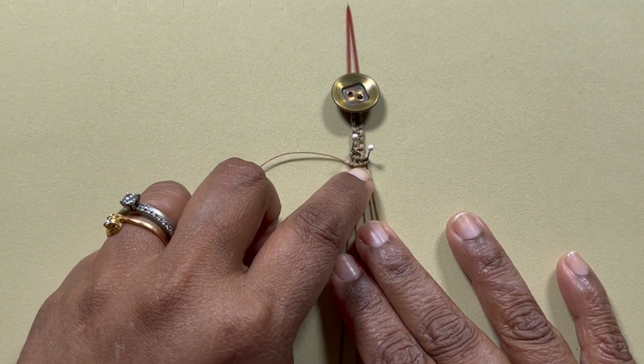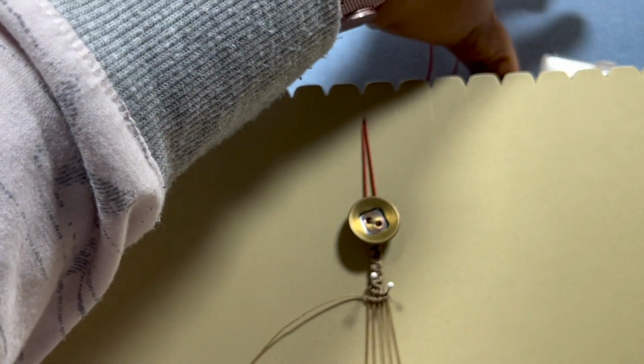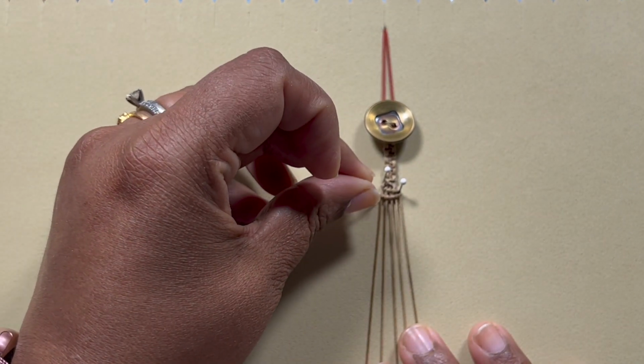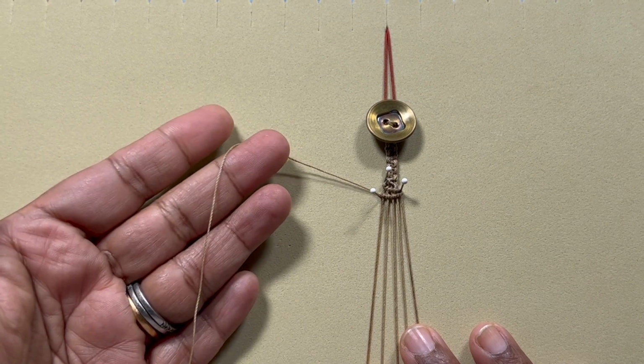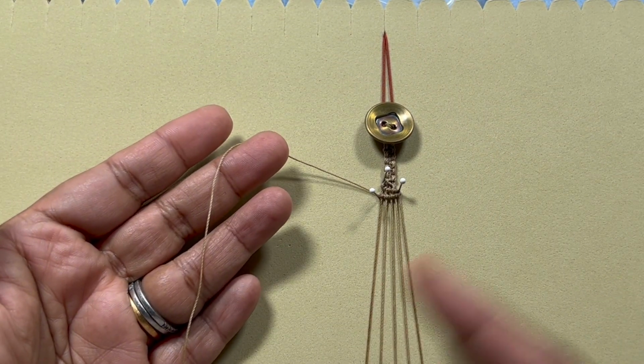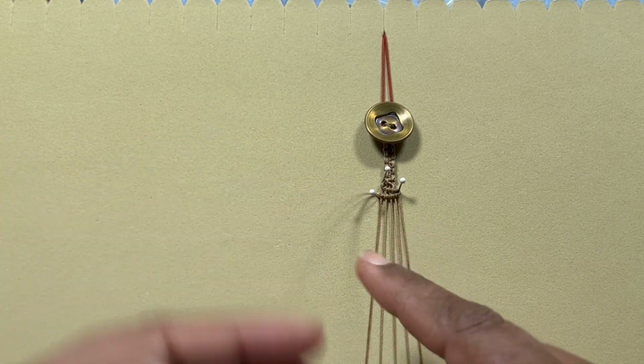It's in the center and I'm ready to turn this around. Take one more pin right here and then place it right next to that. This is the cord we are going to hold always. So it goes back and forth, right? So I put it right next to that, and all of these cords.